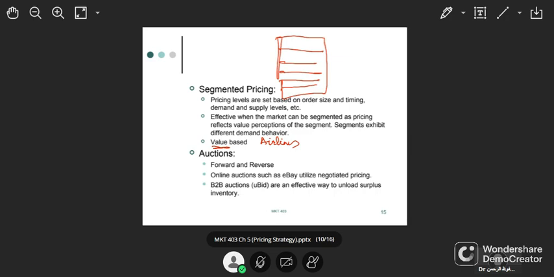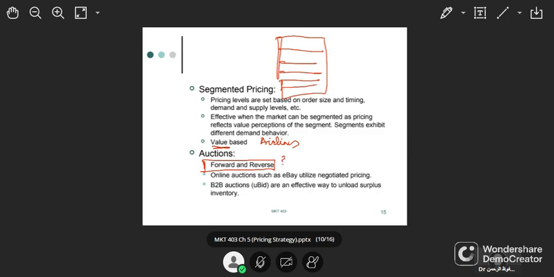Why? Because when we are booking at the last moment, this ticket is of value for us, even if expensive. If I miss, a big deal is gone. Whereas if I am booking months in advance, not much value for the ticket because I am flexible, I can change my schedule. Then comes auctions. So for you, homework will be forward and reverse auctions. What is the difference?